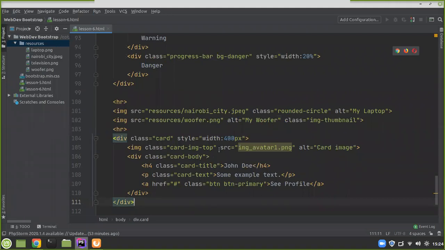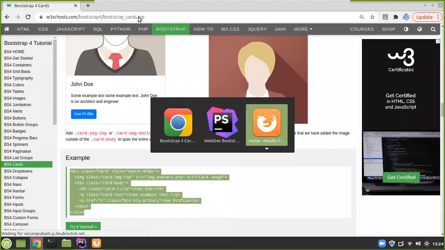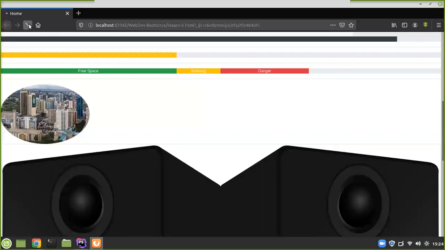Then the image: I'm only supposed to change the SRC. So SRC is inside resources slash television. The alternative text would be my TV. Something like that, so that if I refresh, I'm expecting that everything works as I desire.